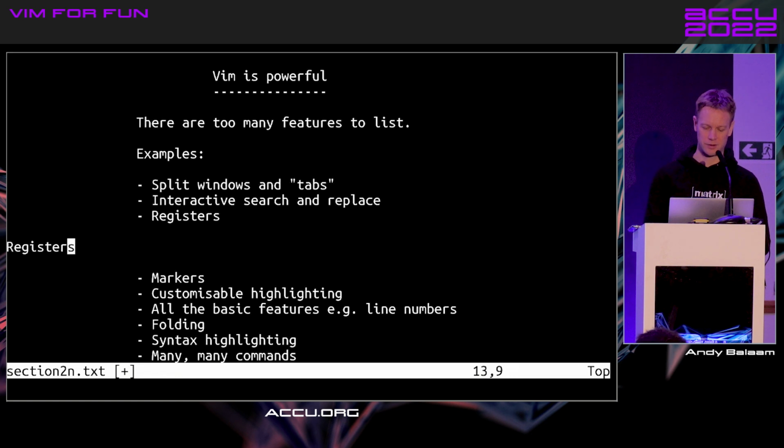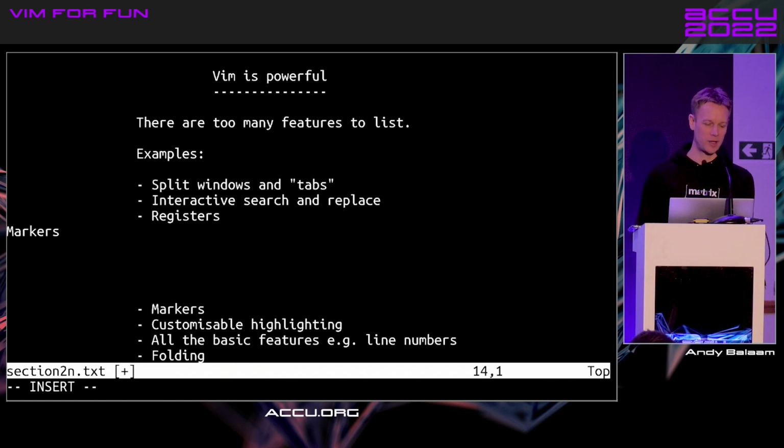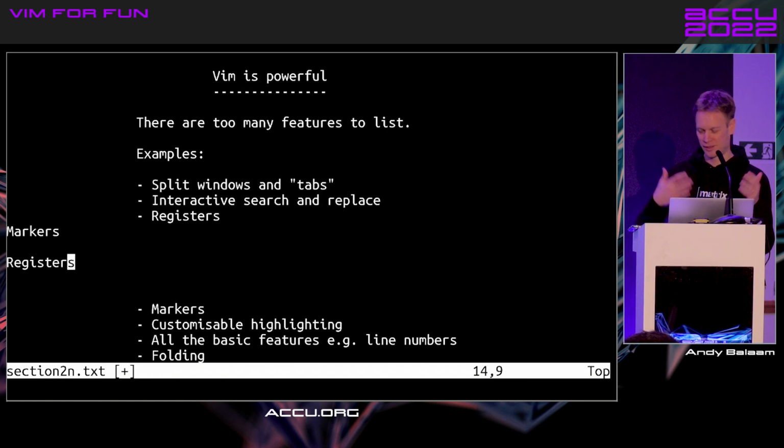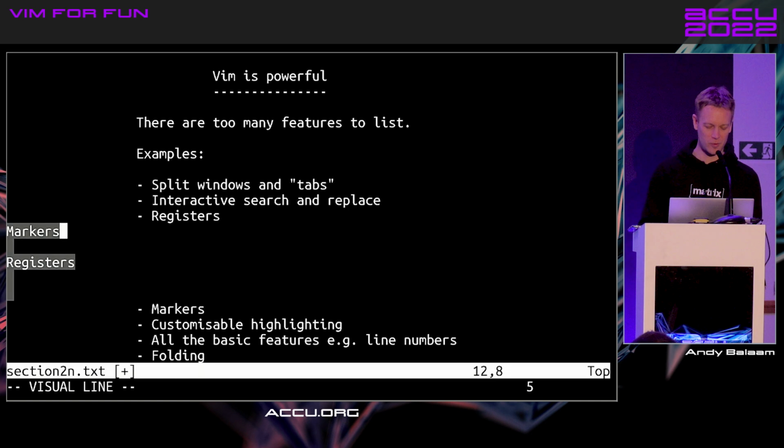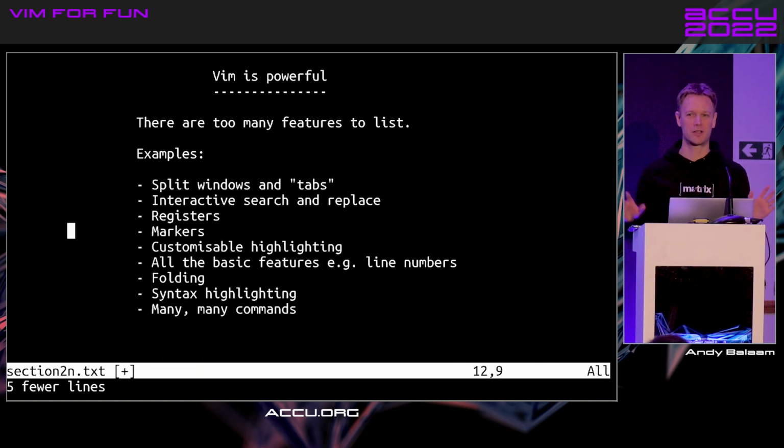So now that word is not in my default buffer or register. If I press P, oh, I copied it earlier. Oh, that's really ruined my example. Let's copy something else. So now I've got markers in my default register, so I just press P then. If I want to paste from my F register, I say double quote F, P, and I've got that as well. So I've got a whole load of registers, some of which are available in all the files you've got open, and some of which are only used in this file. I don't necessarily expect you to remember what I just said. There's also markers, so you can say, I want to remember this place in the file, and then I can jump to it later.